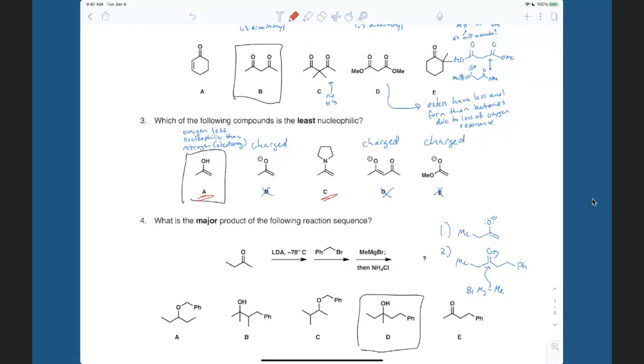Between A and C, I think it comes back to electronegativity. Oxygen likes to hold on to its electrons much more tightly, whereas nitrogen is less electronegative and it's pretty happy to share, and so it will be the better nucleophile overall. Amines are much more basic and nucleophilic in general. You can go and make a quaternary ammonium salt through reaction of a neutral amine with an alkyl bromide, but an alcohol doesn't do that without base. Cool.